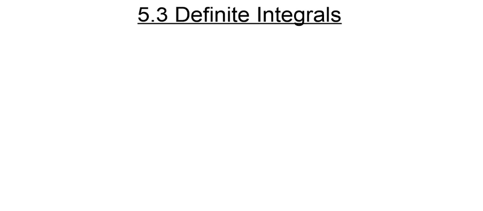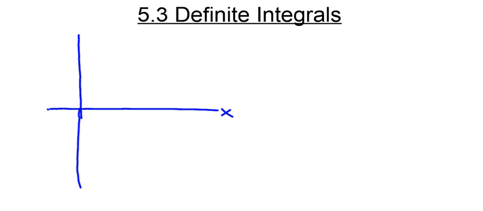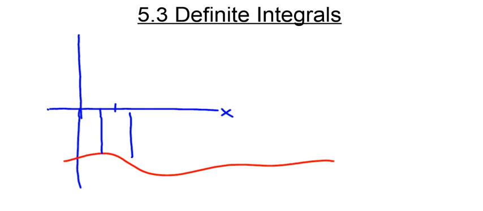But before we get to that, everything we've been doing has been a graph above the x-axis. So now the question becomes, what if we're below? Say I have a function that may look like this. If I'm doing my subintervals and I have my little rectangles, we're doing the same thing over and over.